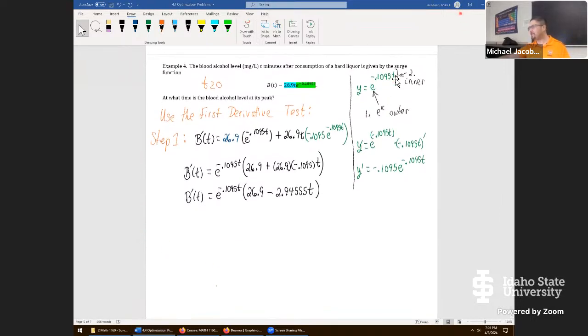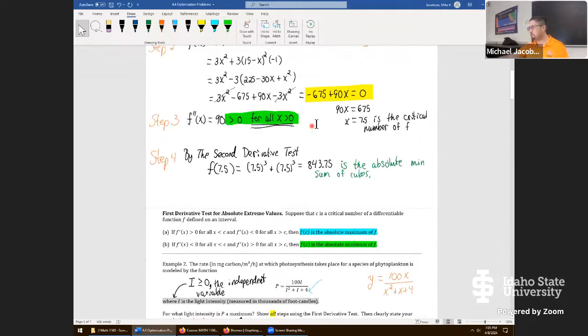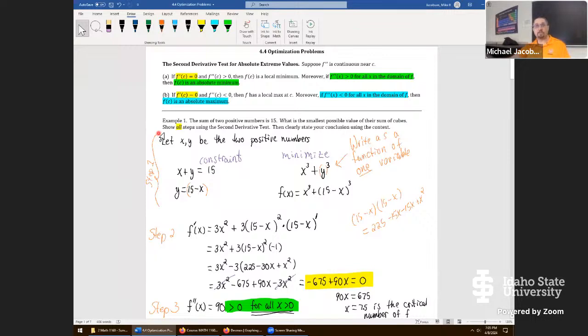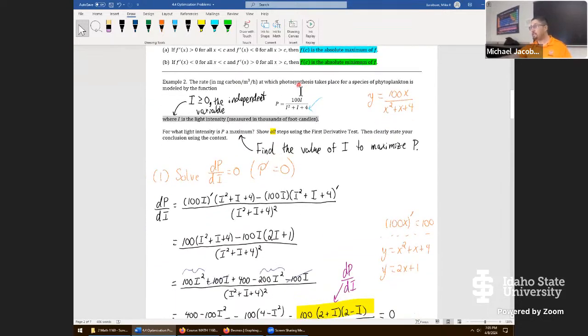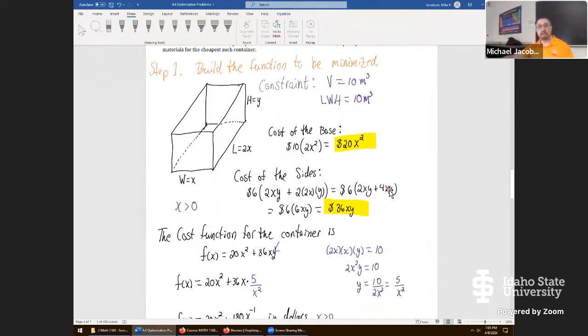I give some pretty good hints on section 4.4 because I know it's a tough section. If you run through the problems, we won't ask a question like this one. This one is meant to just be an example of how things go in these notes, but it's a good one to study. This one right here could be a potential exam 3 question because what's provided is the actual function and you just kind of launch into the process of either first derivative test or second derivative test. So that means we're definitely going to avoid these. They could be really good homework questions, but you need additional time to really think about the problem, draw a diagram, that kind of stuff.